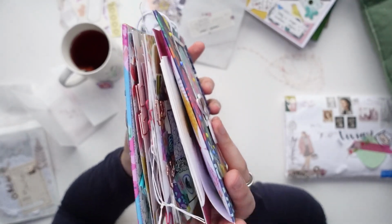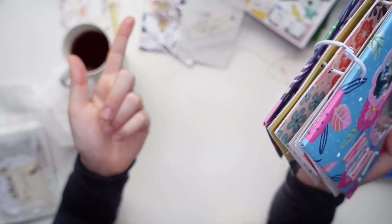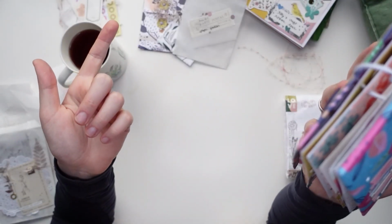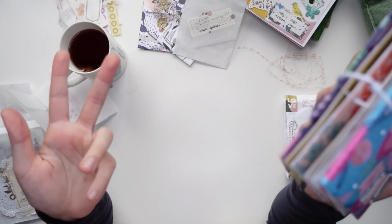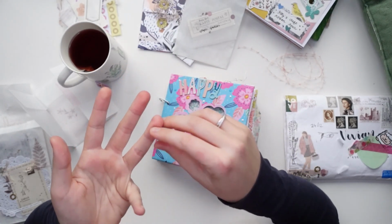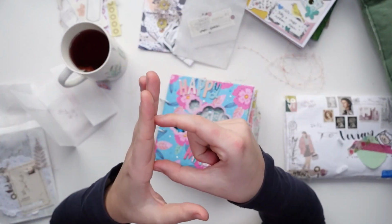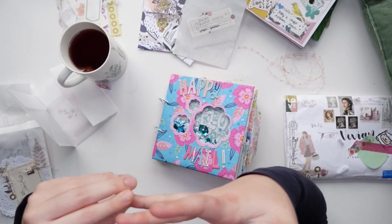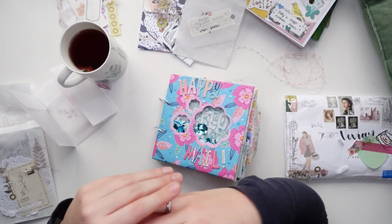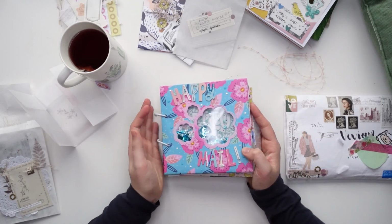No, I received a box, and in the box was vellum paper, 4 handmade, beautiful design face masks, 2 Maggie Holmes washi tape sets, like all 8 of the washi tapes from a collection, 2 of those little Bloom Street swatch books. Yay, Bloom Street. What else was in there? A sticker book. A whole sticker book. Oh man, I was so super spoiled. And then this. I probably am forgetting something, but also this.